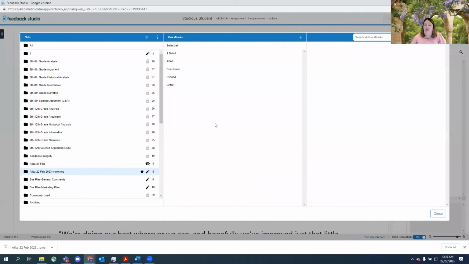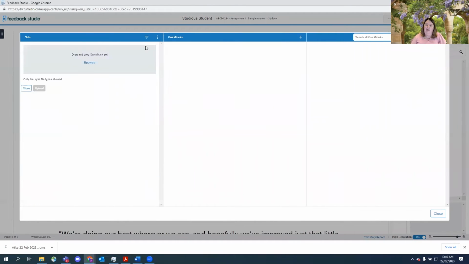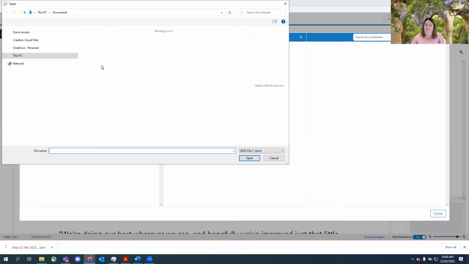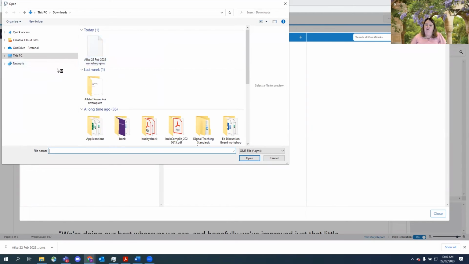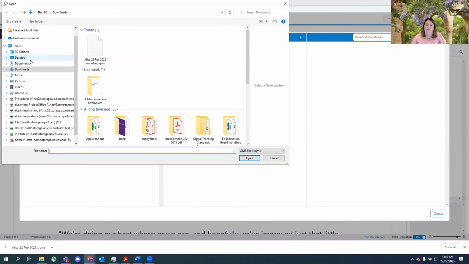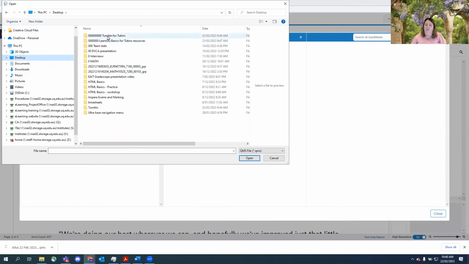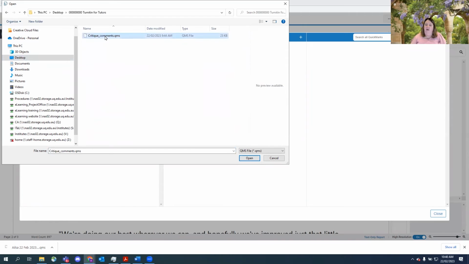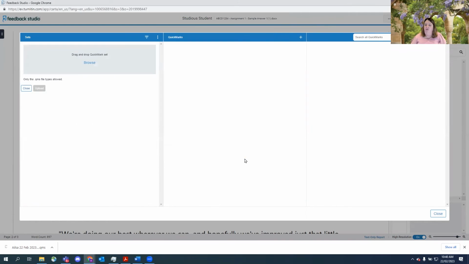So I've exported a set, and maybe your course coordinator has given you a set of comments as a starting point. So you can come to import set up here. So import set. I'm going to browse, and I'm going to import and upload.